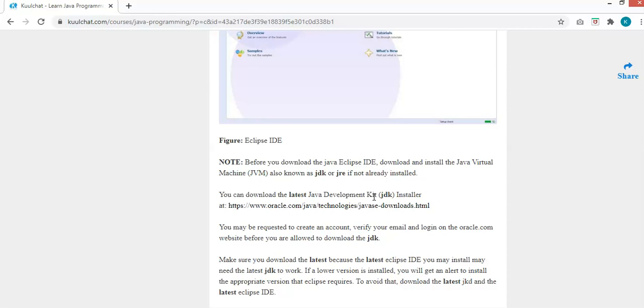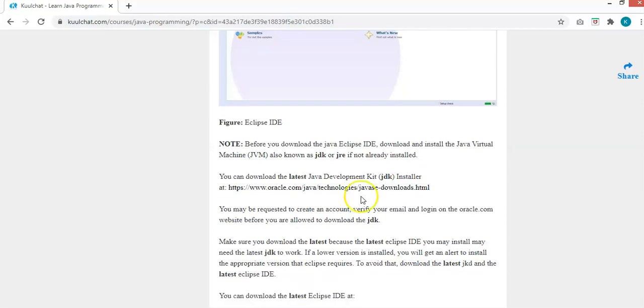If you download a lower version of the Java runtime environment and the latest version of Eclipse, and it is not compatible, you get an error message that you need a higher version of the Java virtual machine. It will indicate the version that you need to install. To avoid that, make sure you download the latest Java runtime environment or JDK and the latest Eclipse package so that you do not encounter that problem.